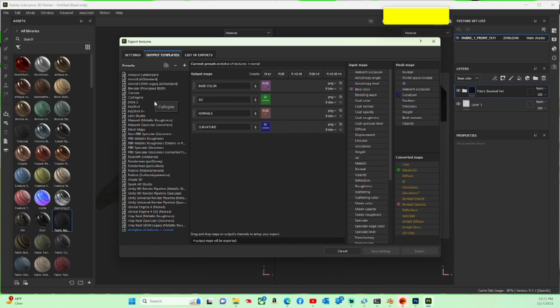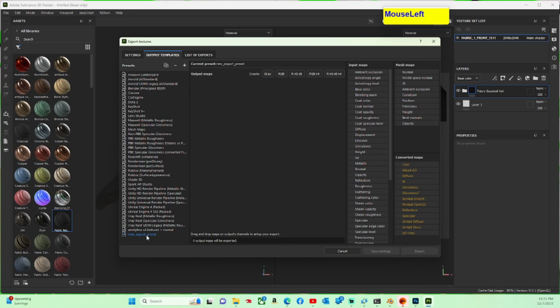And the way you create them is you press the plus sign, and we can say Sims for output template, and so for the base color we click RGB, and we can just name this base color and drag base color on top of it.